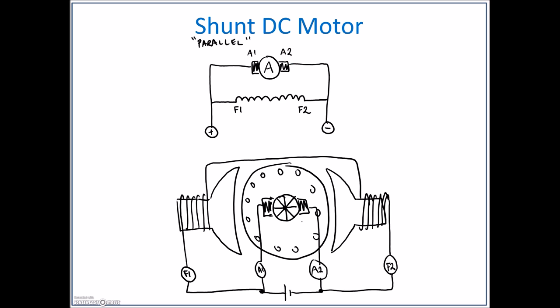Once we get current flowing on the shunt, that's going to create a magnetic field. It'll give us the same magnetic field on the other side. It doesn't look like the same magnetic field, but if I draw these guys in, then you can see we have a north here and a south here, a north here and a south here. These guys on the outside are redundant. It's only the magnetic field on the inside that determines our direction of rotation.